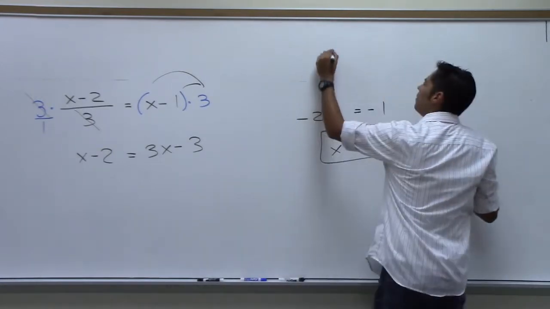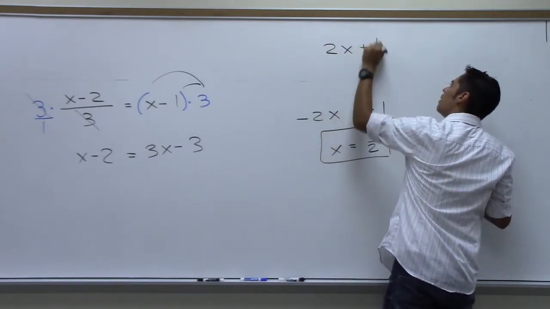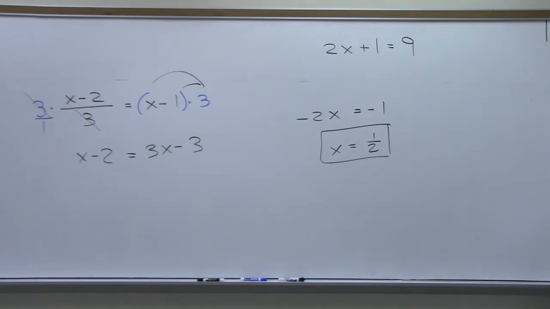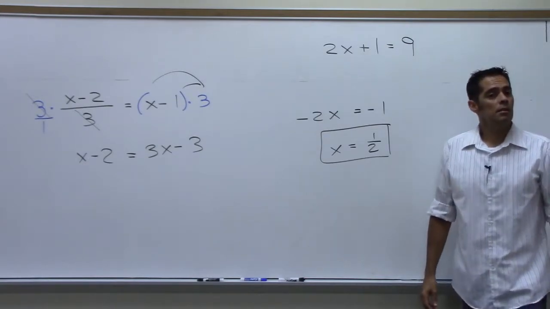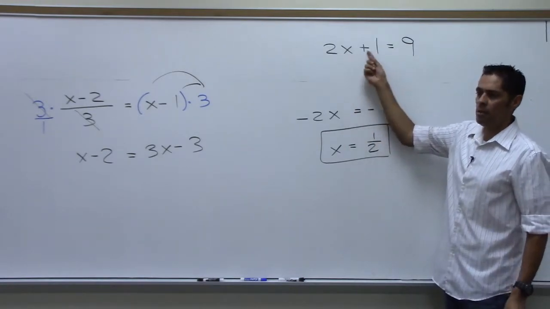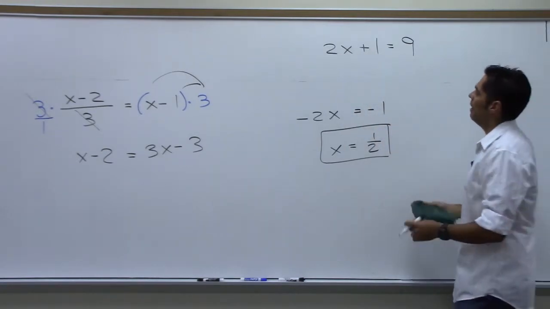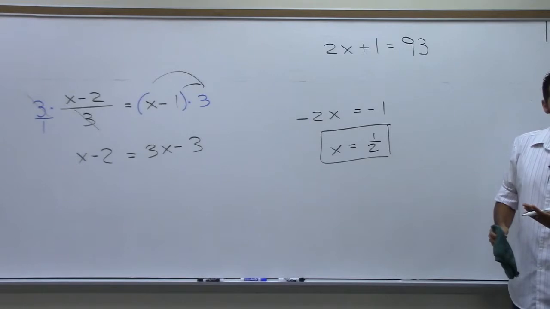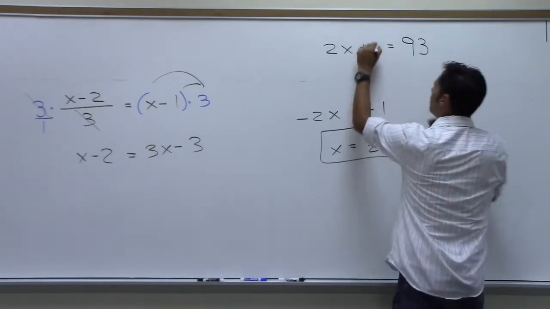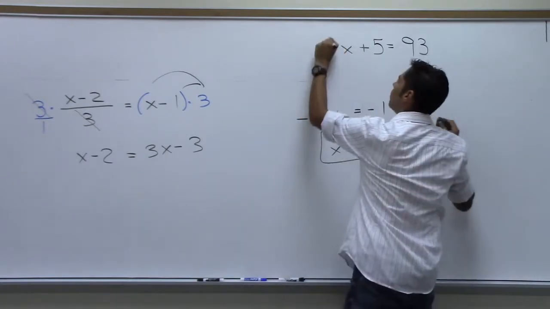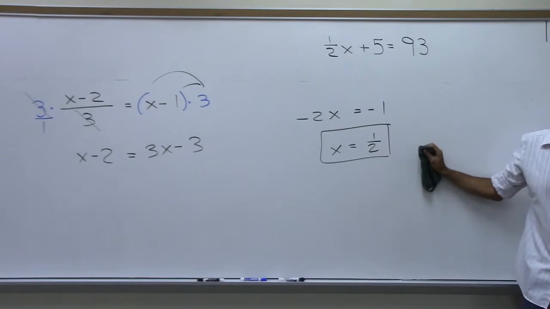In fact, think about this. Without doing anything, can anybody tell me what the answer to that is? 4. Does everyone agree if you just look at that, the answer is 4? 2 times 4 is 8, plus 1 is 9. Yes. Now, what if I do this? A little bit harder, right? What if I do this? A little bit harder, right? It keeps getting harder. What if I do that? Now it's getting even more difficult for you to just look and see, right?